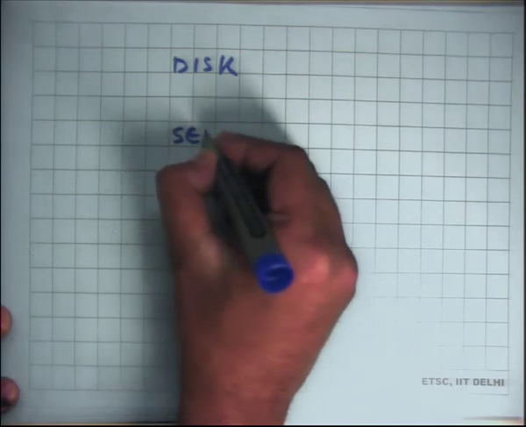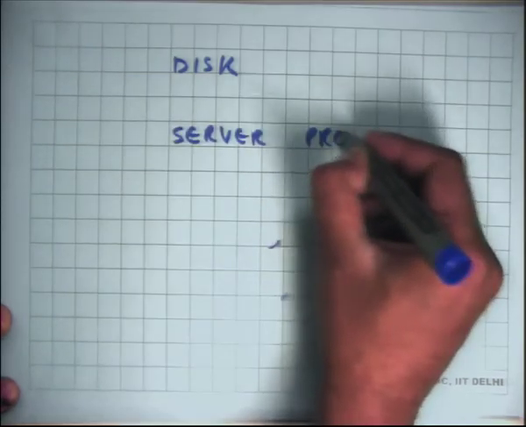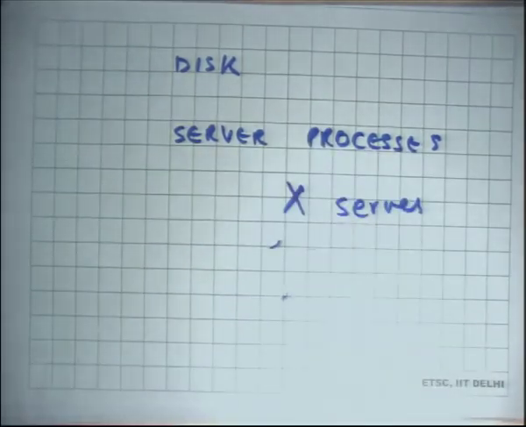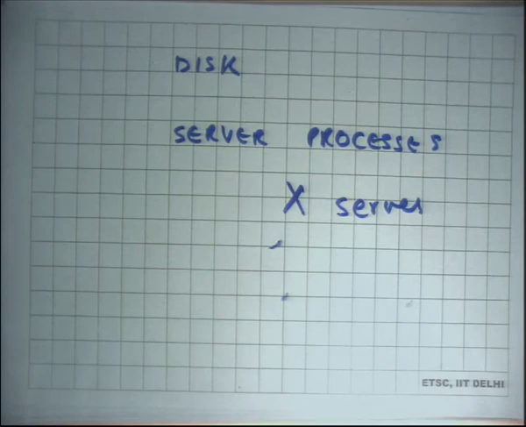Also, there are server processes, like for example the X server. Right? So the X server runs as a separate process, and all the other processes talk to the X server to make their requests for displaying or rendering their screens. And so the X server has no notion of priority, or it would require more interfaces to ensure that the X server also has some notion of priority. But ideally, if one process has higher priority over the other process, its request should be given more priority. So I don't care about the GCC screen so much, but I definitely care about the VI screen, for example. And so how is this kind of a thing done?